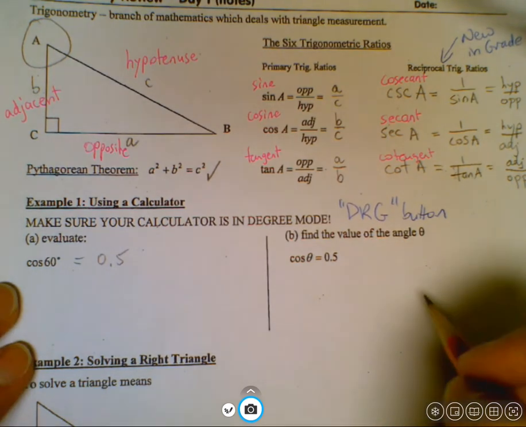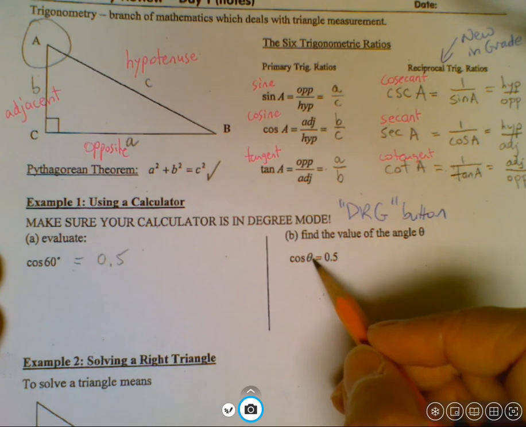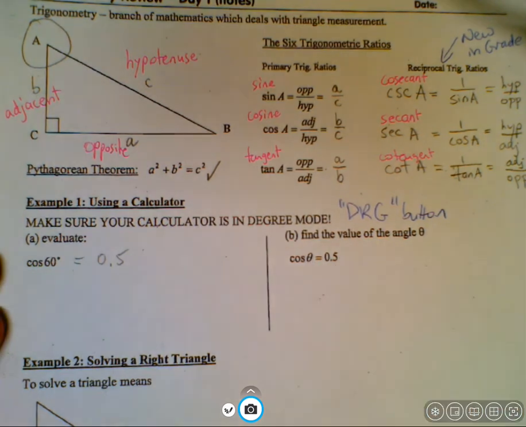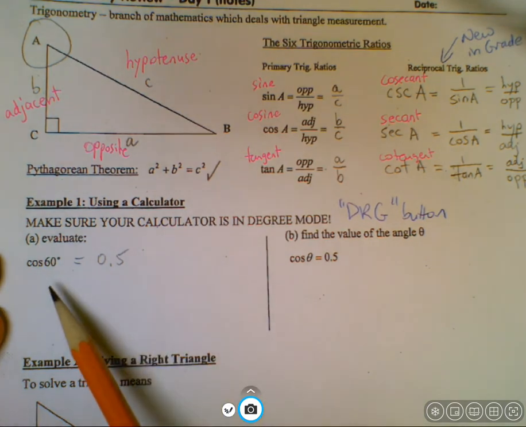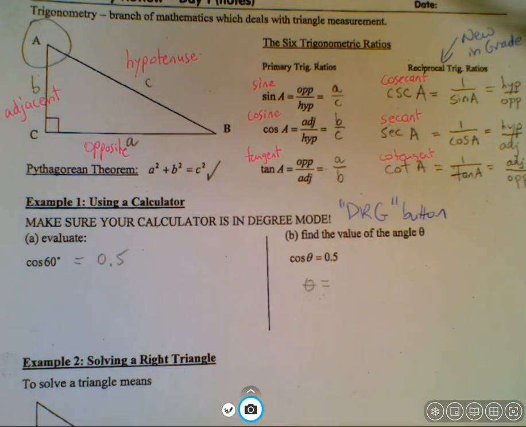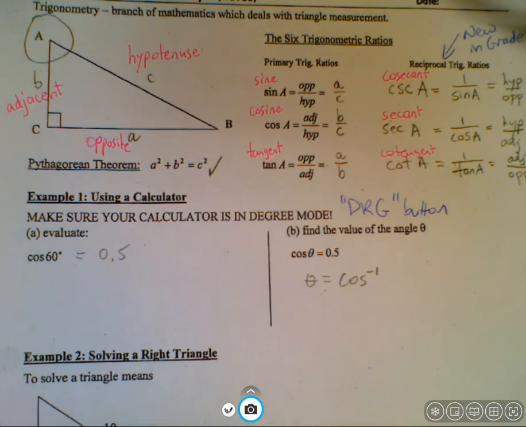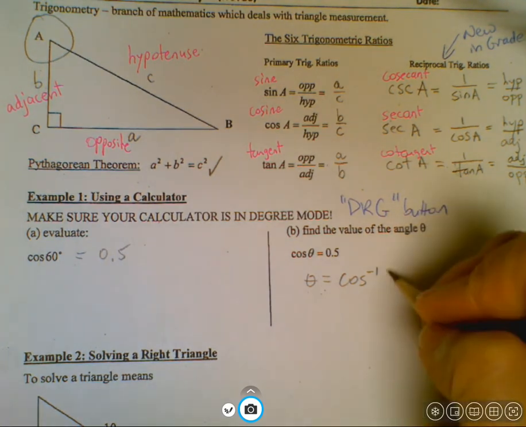Okay, now there was another thing we learned last year. What if you don't know the angle, so you don't know what to type in the calculator, but you know that the cosine is 0.5? How do I get my calculator to tell me, oh, that was 60 degrees? So what we did last year is we used something that we didn't really know what it was last year, but we do now. We did the inverse. So what is the inverse of cosine? Well, the inverse of cosine is called cosine inverse, and it is a button on your calculator.